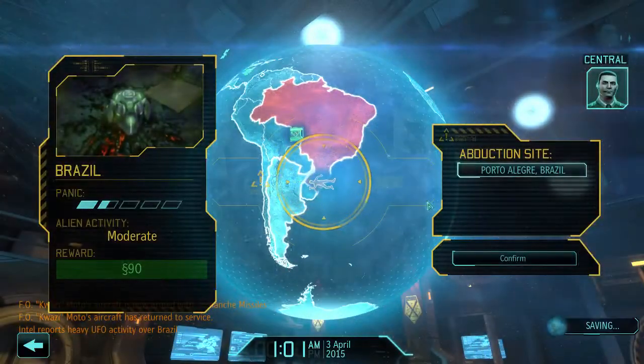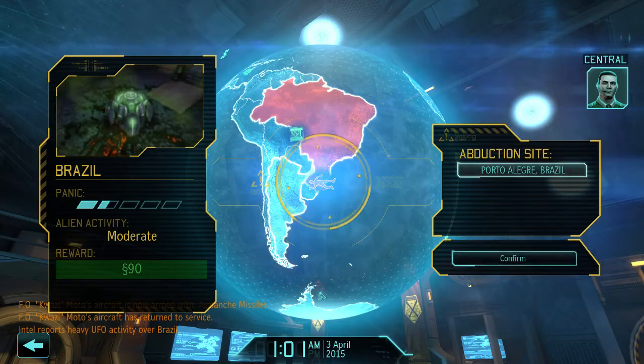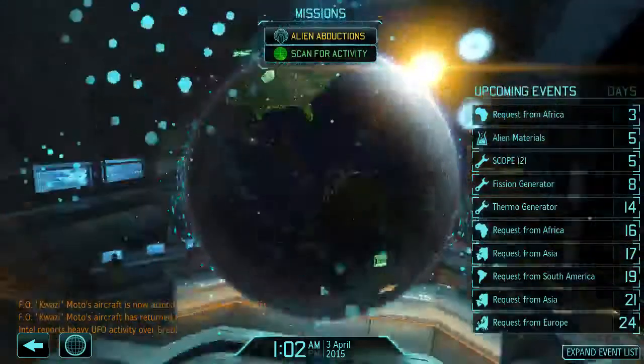We've picked up multiple requests for assistance. Abductions in progress are marked on the hologlobe. All right, guys. Guess we know what the next mission is. Abduction Brazil.